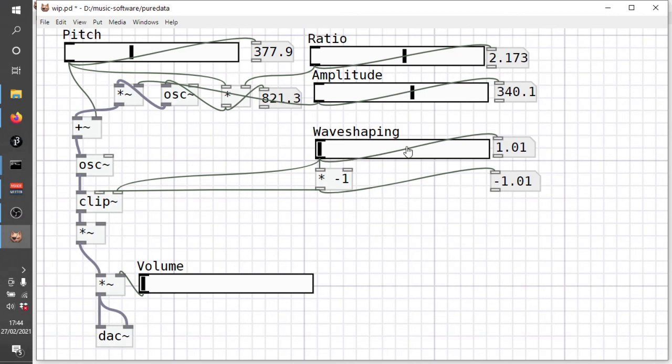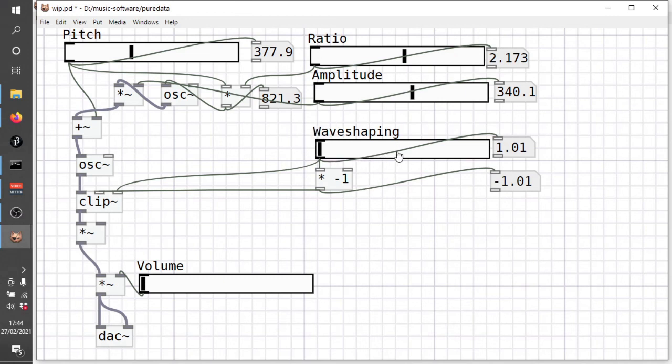So let's say we've clipped 0.5. The maximum of our waves is 0.5. So we need to multiply by 2 to get back up to our 1, assuming that the signal is between -1 and 1.